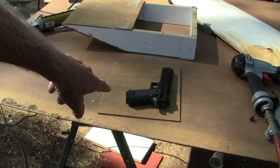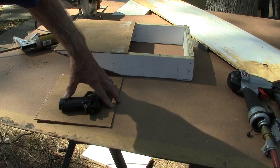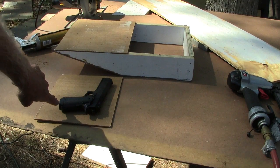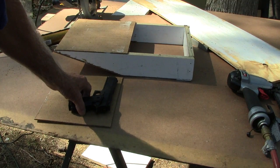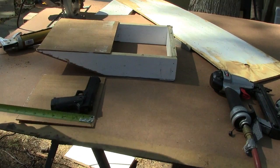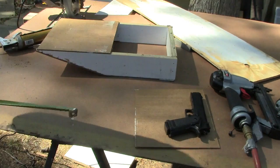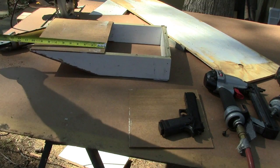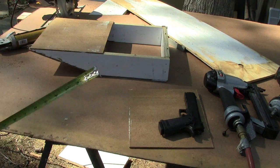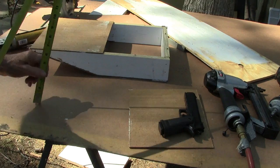So with that all the way down inside our cabinet, now we want to know at this point where our bottom shelf goes. Okay, so we come down, so we're going to come down 6 inches. Okay, we come down 6 inches from our cabinet. Draw our line. Now we'll need to know how big our bottom shelf is going to be.